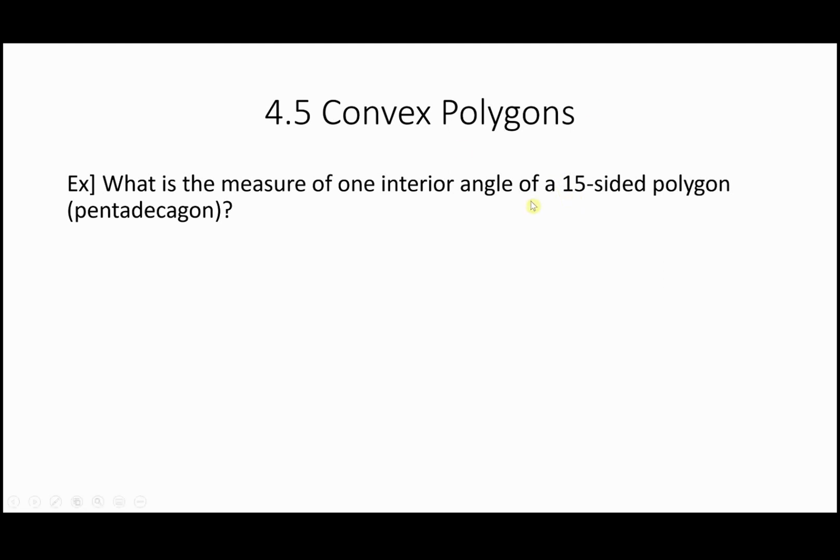Okay, so just so you're listening, the way that this example should read is, what is the measure of one interior angle of a regular 15-sided polygon, which for fun is called a pentadecagon? Maybe just in your notes, go ahead and put a little caret right there and write the word regular. That's supposed to be there. So cute.